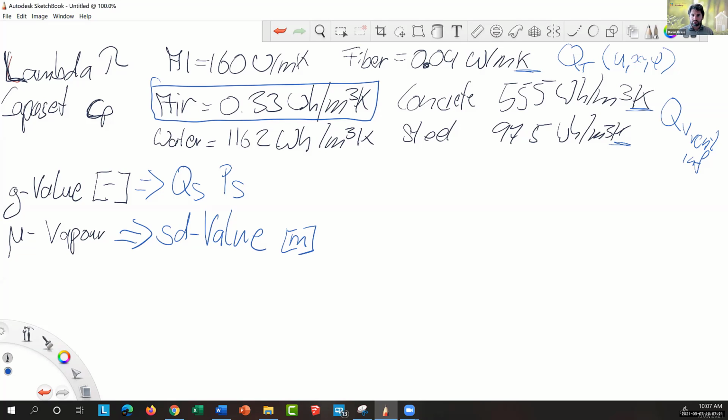So then we looked at the whole magic formula that I already showed you a little bit at the end. We looked at the Q side, the material characteristics like the lambda, the capacity, the G value, the mu value. And out of this, we got our energy flows of the different buildups and materials that we have and how that actually happens.